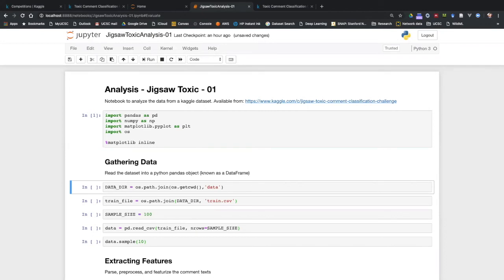The data was provided in the form of CSV files. There was a file called train.csv. We download it, and now we want to read that file. We want to see how that file looks. So what I'm doing over here is I'm just sampling 100 rows, but you can remove the sample size or you can just take a really large data set. I'm doing it so that everything is very fast over here.